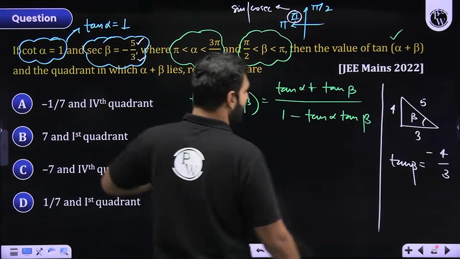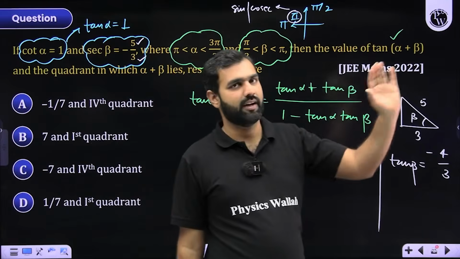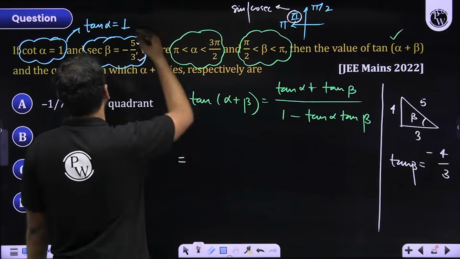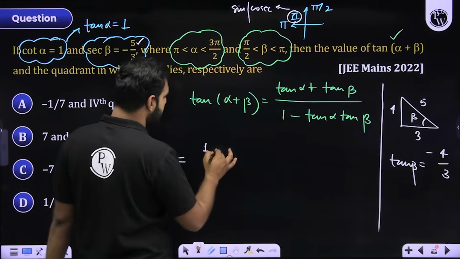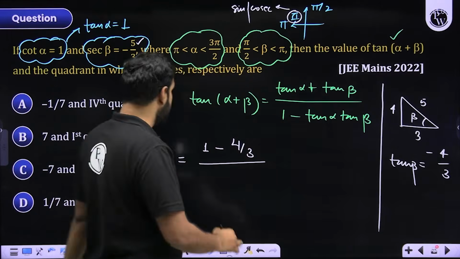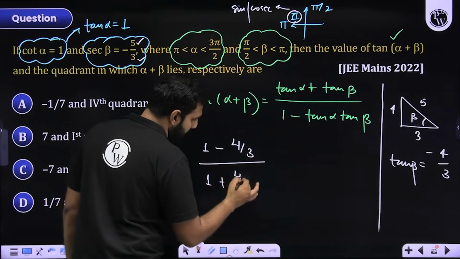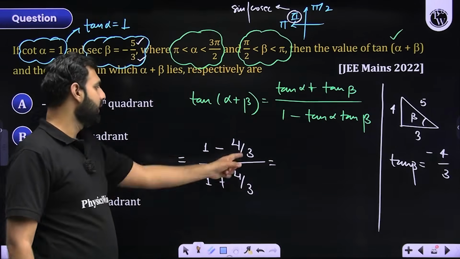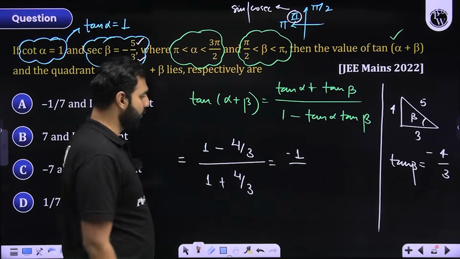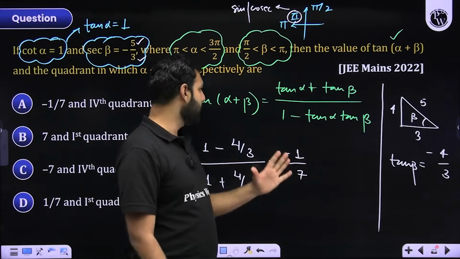So we had tan alpha, we have tan beta. I think we can put the values and get the answer. Did you understand? This is how simple questions are if you know the formula. So here, I'll say tan alpha. What is tan alpha, students? We have cracked tan alpha, which is 1. Plus tan beta. What is tan beta? That is clearly minus 4 by 3. Now let's put more comment on the data, which is 1 minus tan alpha. What was tan alpha? It was 1. And then tan beta, which is plus 4 by 3. What is it going to be? It is going to be 3 minus 4. So 3 minus 4 is minus 1 by 3. And this is 3 plus 4, which is 7 by 3. So minus 1 by 3 over 7 by 3, that 3 gets cancelled by this 3. So this is going to be the value of tan(alpha plus beta).